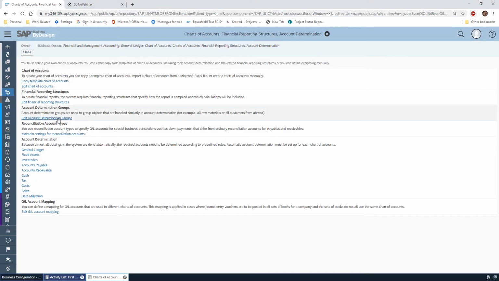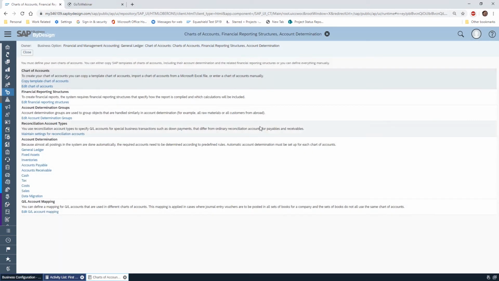The reason they're not done in the same screen is because many GL determinations have a many-to-one relationship. So for example, if we are setting up a GL determination for banking, it's not just linking the cash account, it's linking the clearing account. So there are multiple GL accounts that may be associated depending on the type of group. Let's have a look at an example of that.